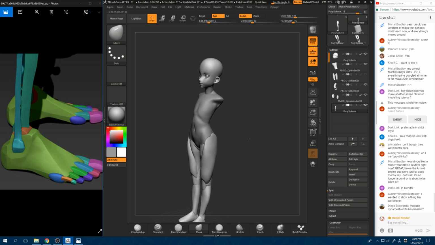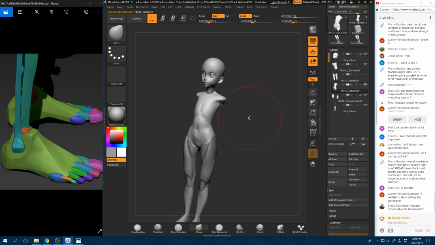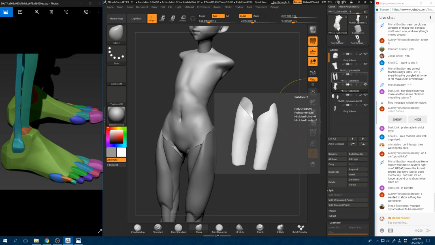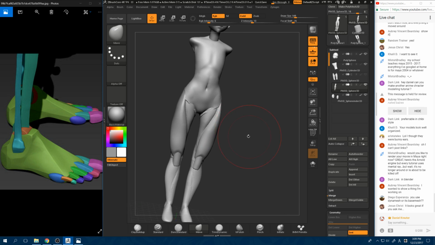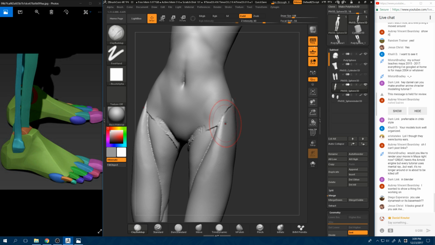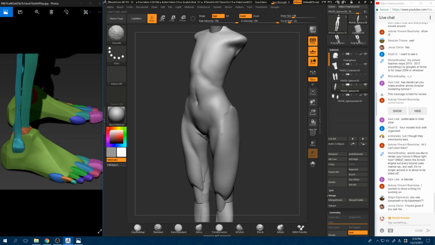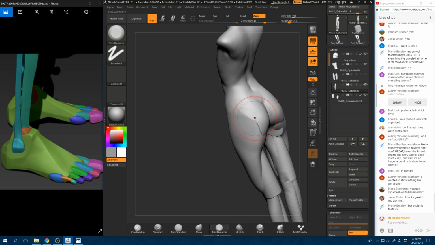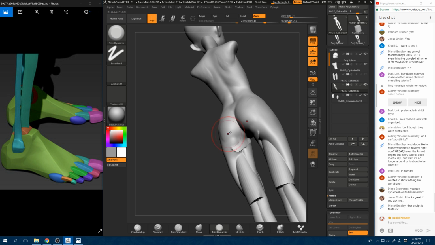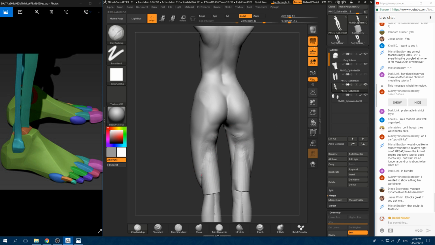But this is how I would approach it, and obviously, for those who are asking how I am going to connect it, I'm basically just going to join them all together, and I'm using Dynamesh to get it all to work. So let me try it. So this is now Dynameshed, everything is merged together, and I will now go in and brush over the connections, the intersections, get things right, smooth things out. I'll use the trim dynamic a lot to polish things, and this is generally speaking the process that I currently take. And there are artifacts and you will have to fix them obviously. But with some brush strokes and some smoothing and some re-dynameshing, you will eventually get there, and it doesn't take too much time.